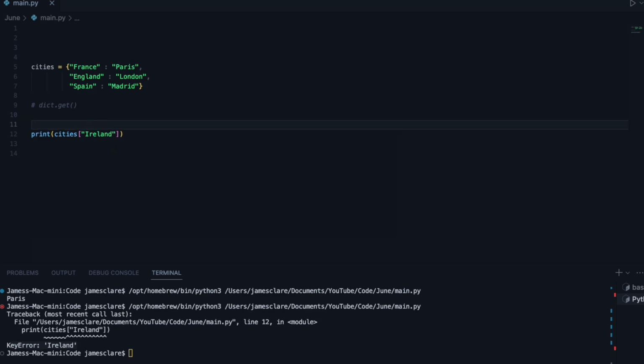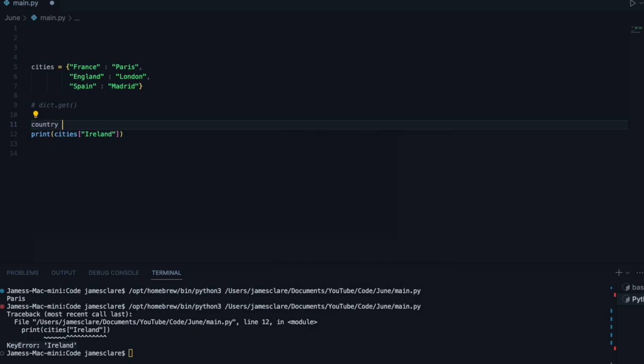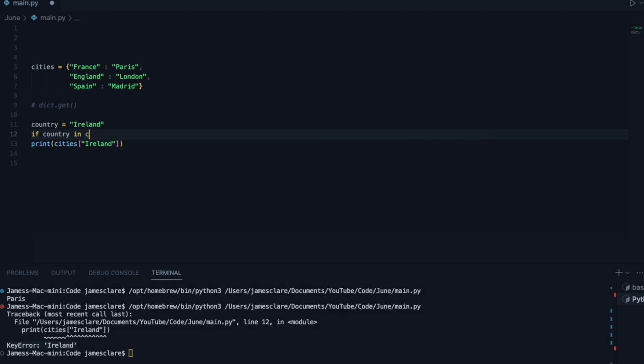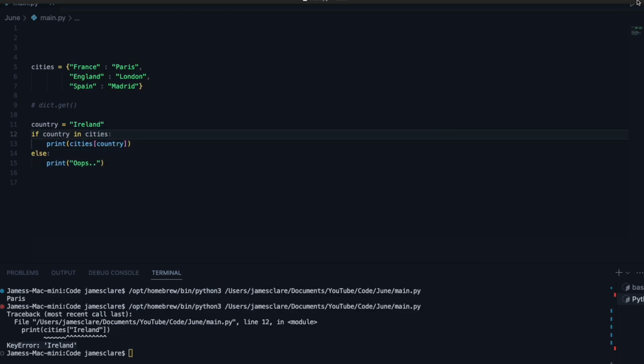So you can do things like this. You can do it kind of really imperatively. So let's suppose we do country, and let's pass in our string here. So you could do something like, if the country is in this, then we can come along and pass that into here. And then maybe give a little else, for example. There we go. So you could do something like that. And that's totally fine. It's a nice kind of imperative step-by-step approach to trying to get something out.